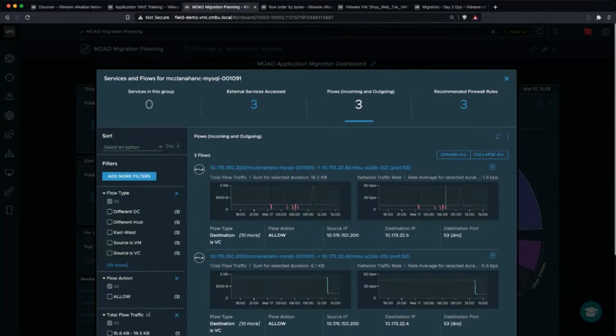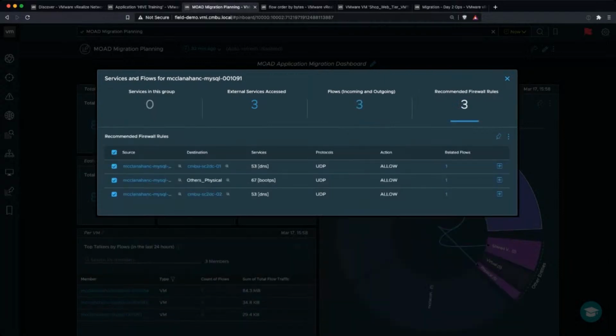So this is scoped on the VM that I'm currently on, and then going outside to another application. But more interestingly, I've got the recommended firewall rules. So based on the traffic, based on the flows that vRealize is seeing, it's recommending these firewall rules to be applied for this VM. And again, spare the lack of data here. Just imagine that there's also MySQL and maybe HTTP and SSH and all that, if the data was actually there for this.